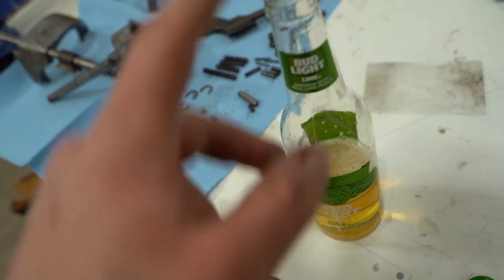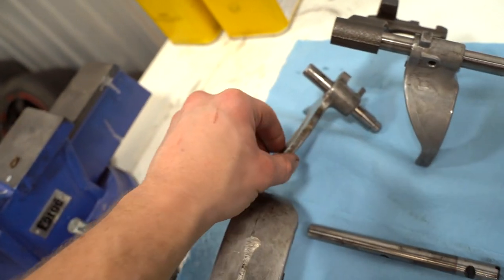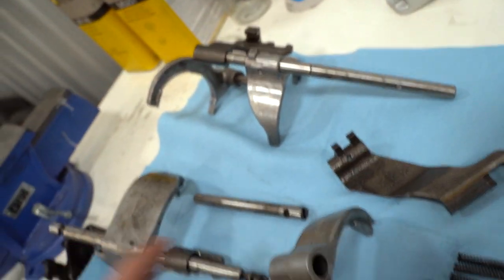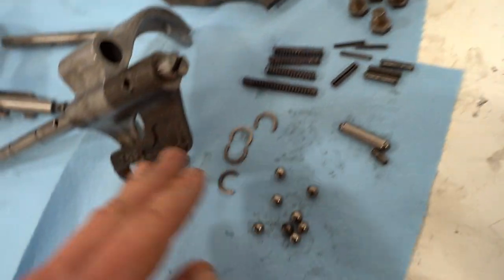All right, this is number two. So we have everything right here kind of laid out. I believe that is for the reverse shaft, and then we have one, two, three more shafts, a few forks. I know what all those go for, all these balls and springs and the pins. We need to figure all that out.